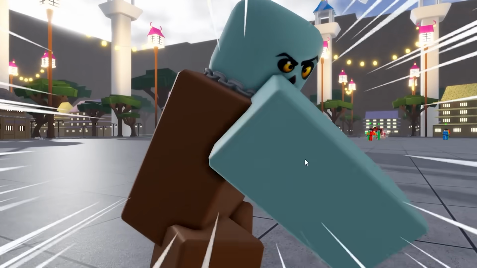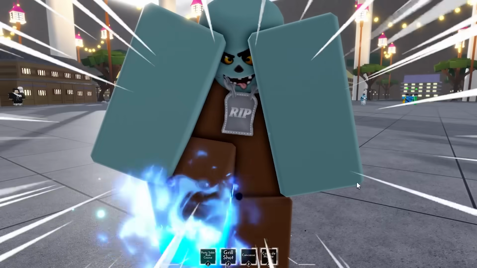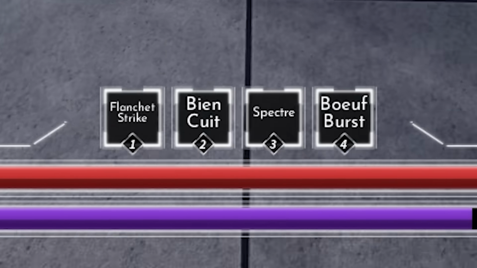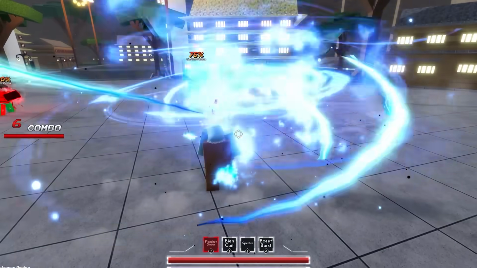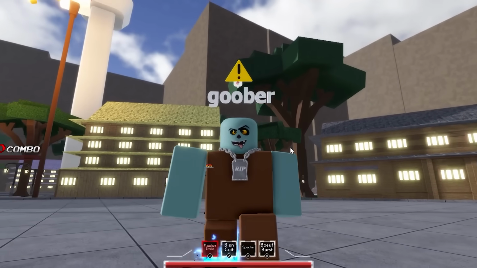So let me go ahead and activate this ultimate mode. And look at that, we go from the regular flame Sanji to the blue flame Sanji. Ooh, and this has got four different moves. Let's go ahead and test these out. So our first move is called the Flanchette Strike. Okay, all right, bro. What is that? That reminds me of the True Triple Katanas in Blox Fruits.